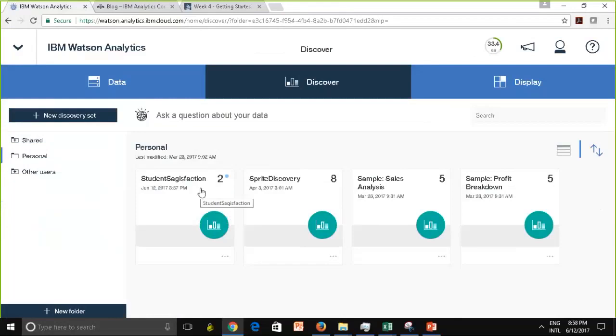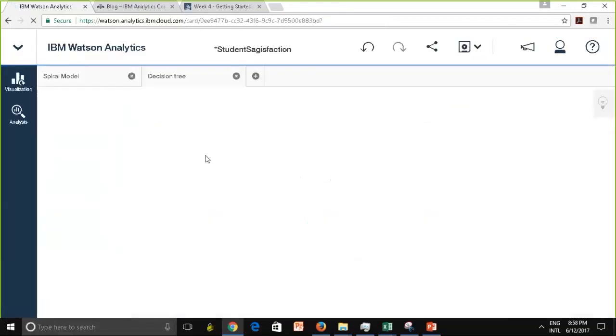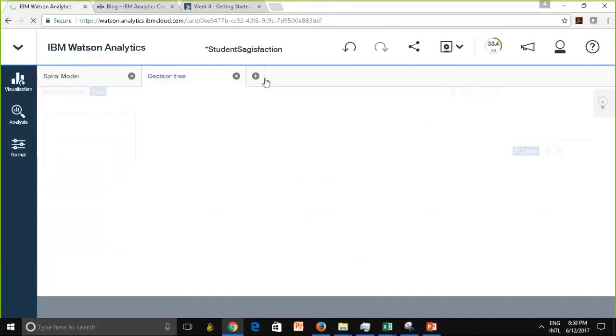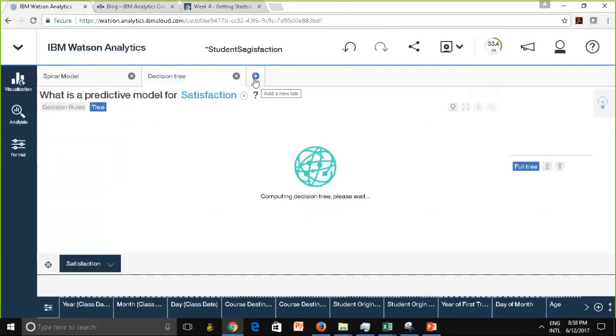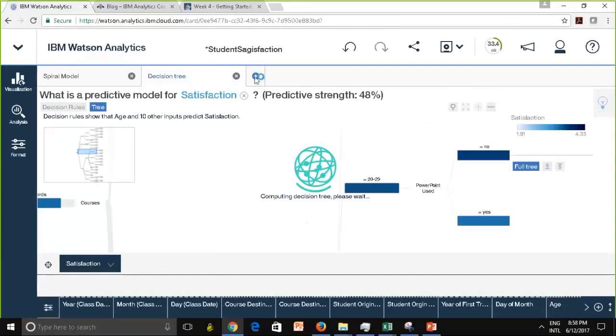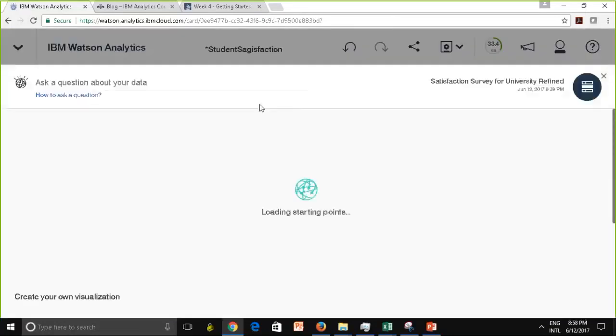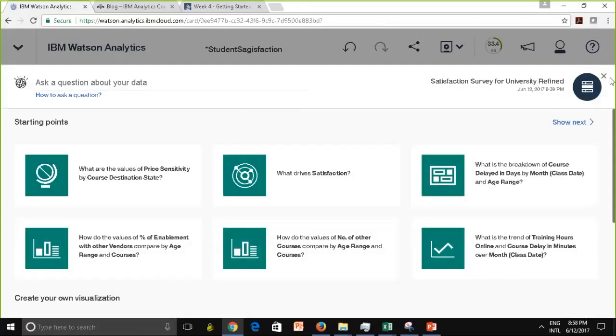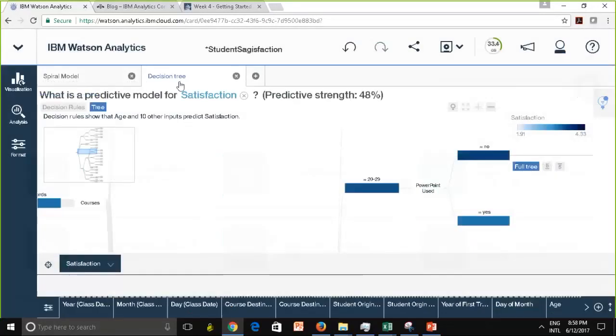So let's click on the discovery again. And now I'm going to click on a plus sign here. And let me pick. Oh, in fact, this is what I could do. Let's close this out. I could make a copy of this. Look, decision tree. I'm going to duplicate this.